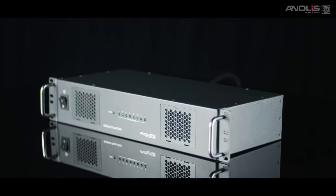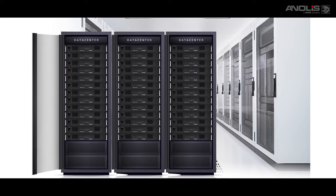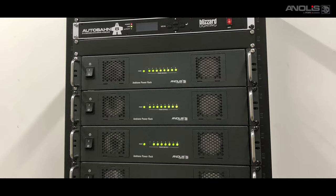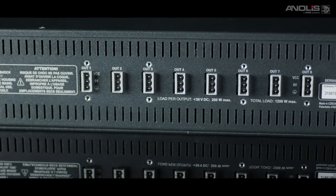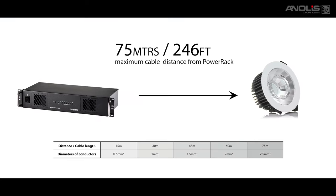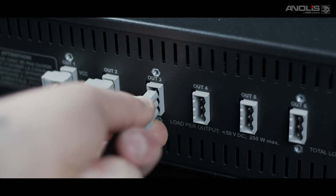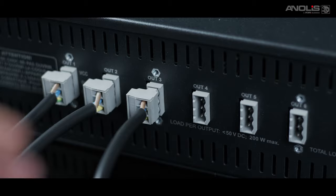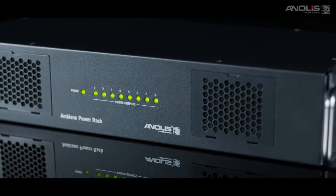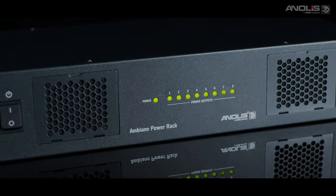The 2U Ambien power rack is ideal. Designed for mounting in multiples within a standard 19 inch rack cabinet, or individually on a wall, they provide eight separate lines, each with a maximum load of 200 watts. Using the Ambien power rack, fixtures may be located up to 75 meters away. Power connection to fixtures is via pluggable terminal blocks, aiding rapid installation. Being fan cooled with full temperature control, the power rack is suitable for less well ventilated areas.